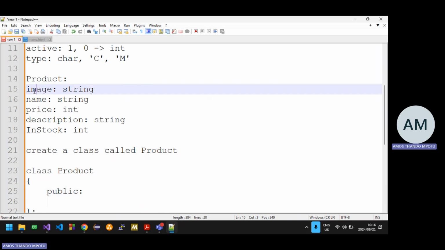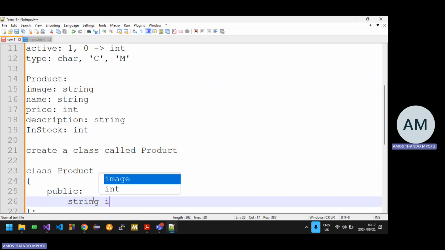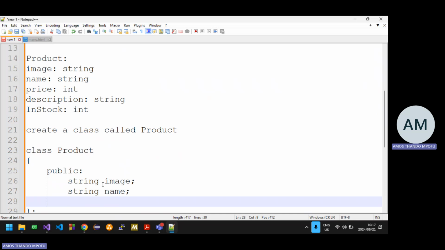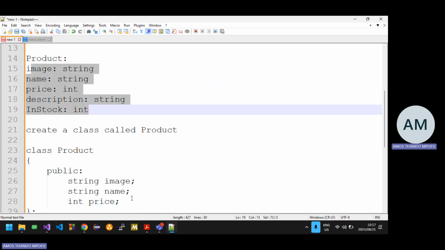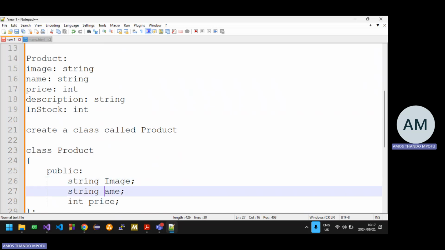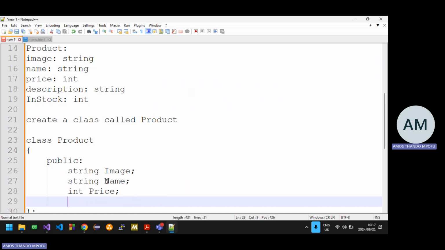And then what is image? It's going to check: varchar, that's a string. So it's going to say string image. And then name, it's going to say string name because the name is a varchar. Price is int, and it's also called int in C++. So int price. It names these variables exactly the way you've named them inside your table, even with the capitalization. I capitalized the first letters, so I need to fix that, because that's the format the database uses.